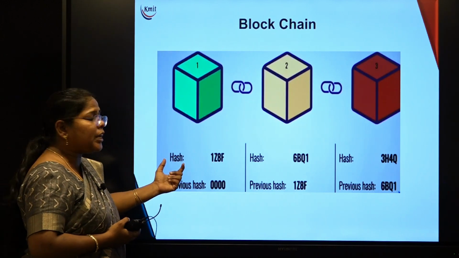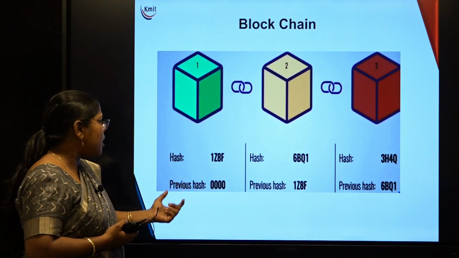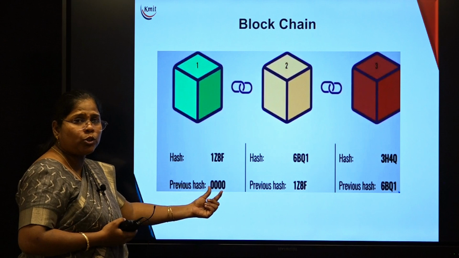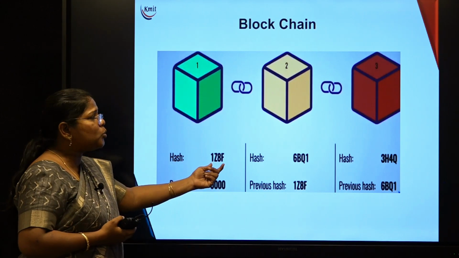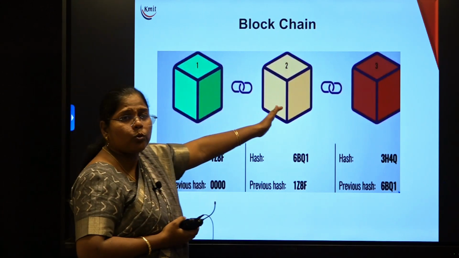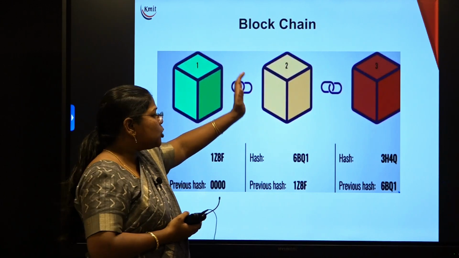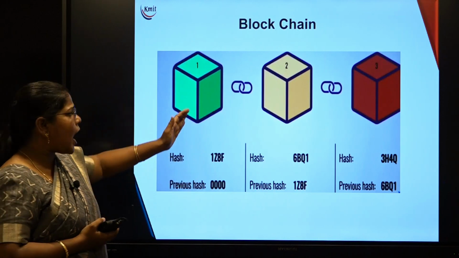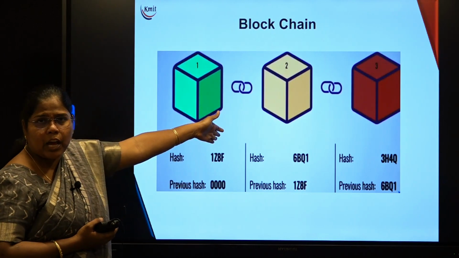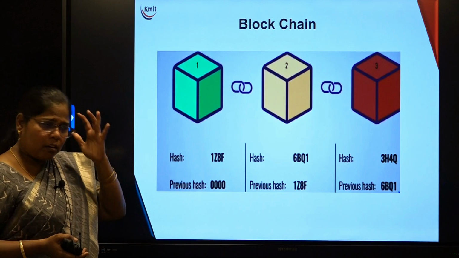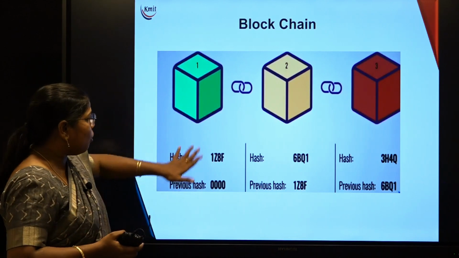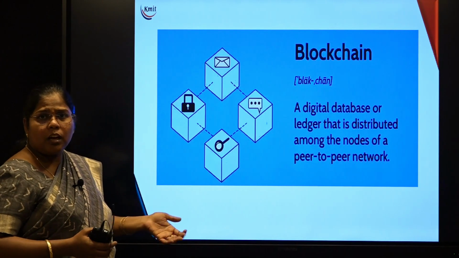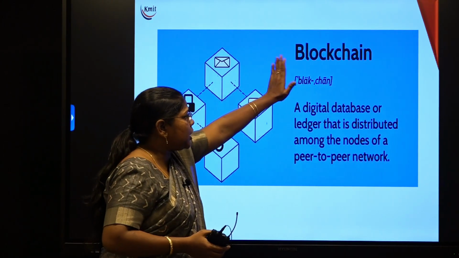And started creating a hash number, and the previous hash was four zeros, and it was hashed to this, and it is connected to the second block in the chain, so that if somebody hacks one block of the data, the chain will be broken, and that is where it starts providing security. So, what is blockchain?